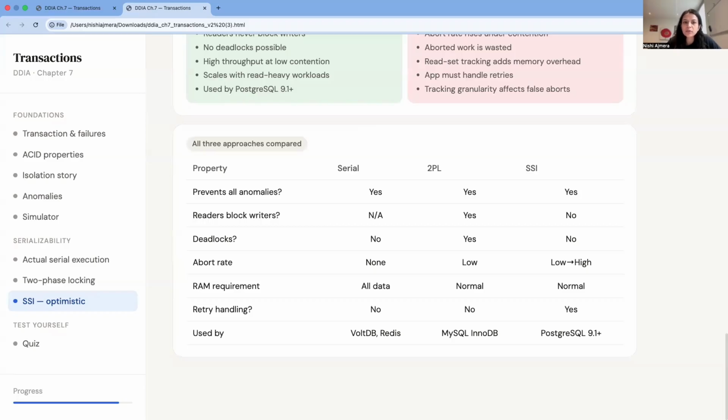That means write skew and phantoms are possible. If your application has invariants that span multiple rows, for example, room booking scenarios, on-call schedules, inventory counts, you might need serializable isolation, or you would need to explicitly use SELECT FOR UPDATE to lock those rows you're checking.